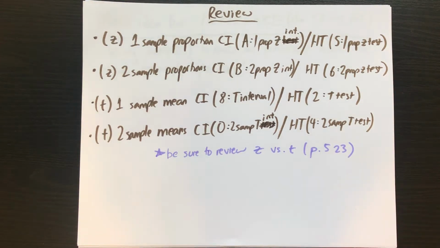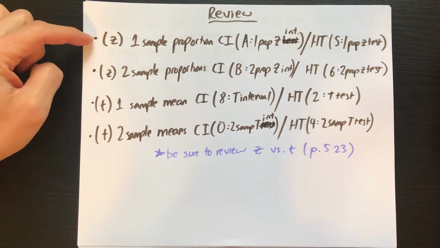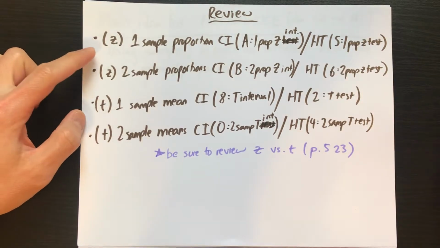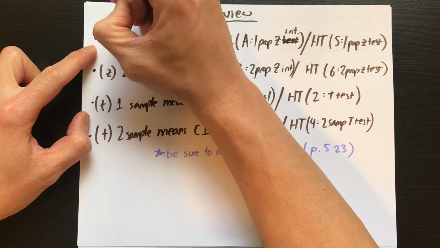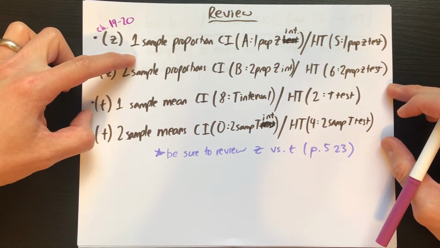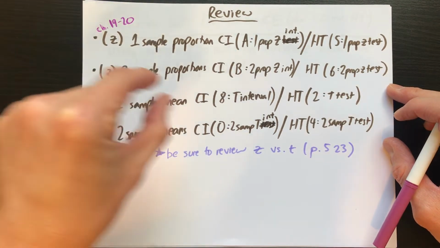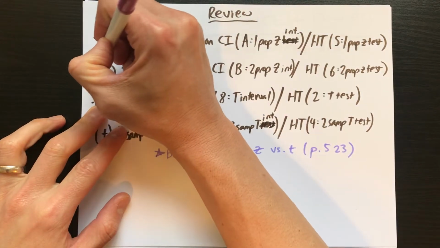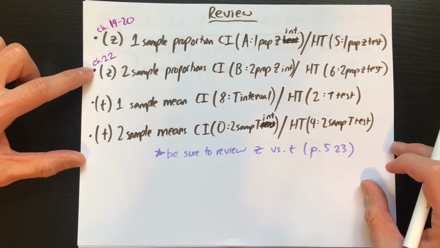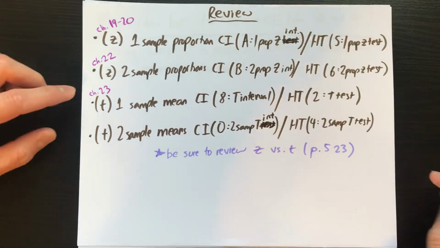All right, so let's just go over all the different types of hypothesis tests and confidence intervals we've gone through. Remember, each scenario has a confidence interval and a hypothesis test. Back in chapters 19 through 20, we did 1 sample proportions. Remember, proportion is P. It's a percentage or a proportion. Then we did 2 sample proportions where we subtracted them. We said the proportion of one thing is equal to the proportion of another. This was chapter 22. And then last week, we covered chapter 23, which is 1 sample mean.